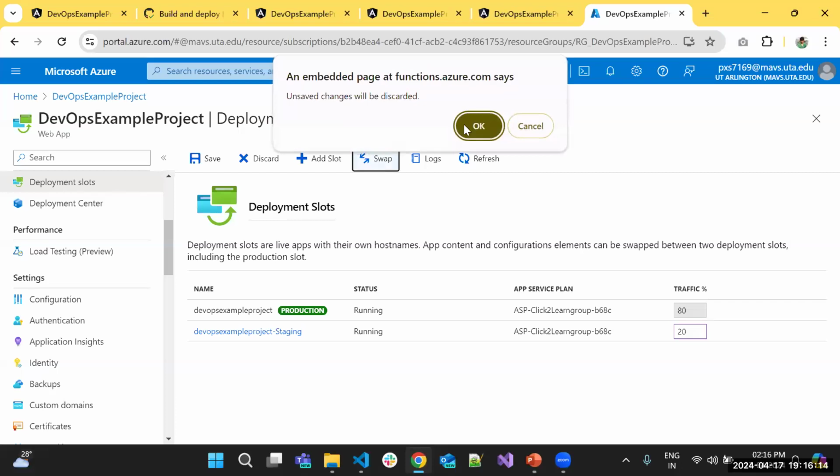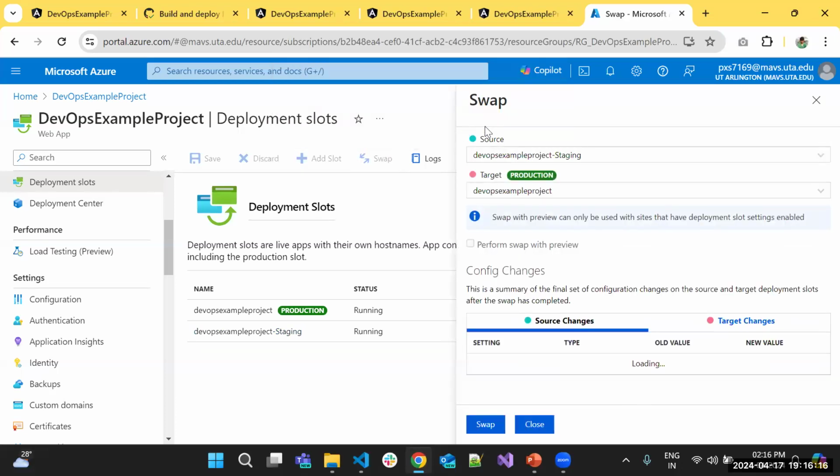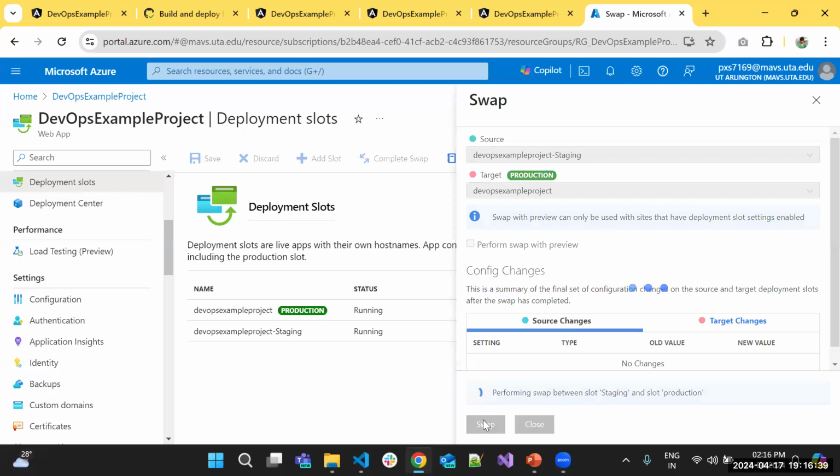And when I click on swap, the source branch is staging and the target is our production environment. So I'm swapping my local changes with the previous ready to serve available backup version in the live production environment, to roll back our changes and maintain zero downtime swapping.